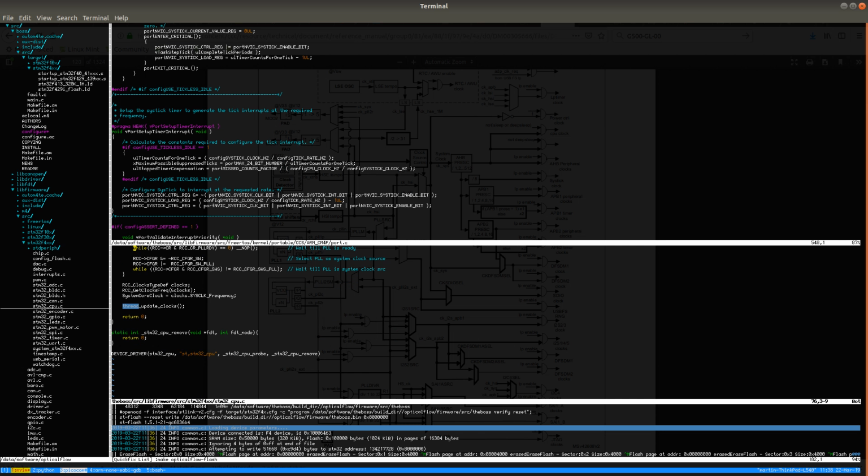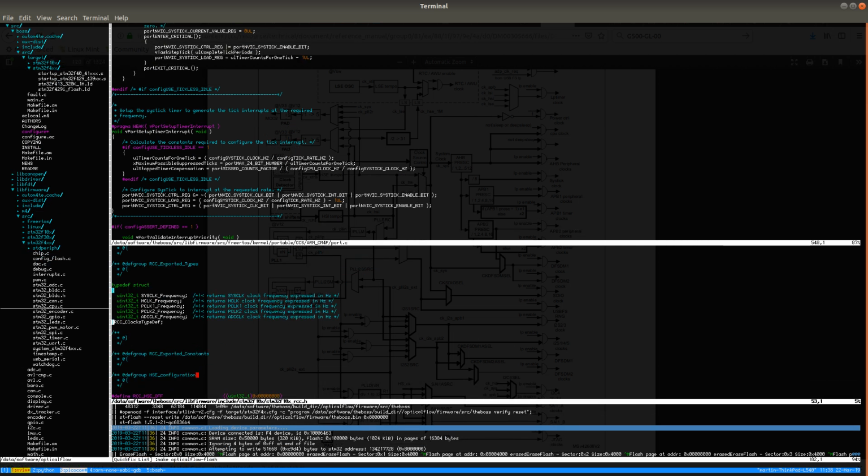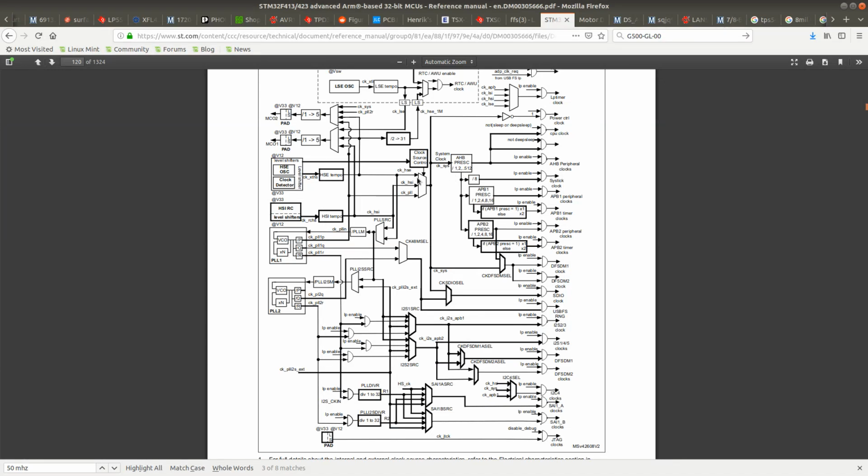So maybe I should be setting this to not sys clock frequency, but instead to H clock frequency. Because sys clock is the input to the AHB prescaler, and the SysTick clock is originating from that prescaler.